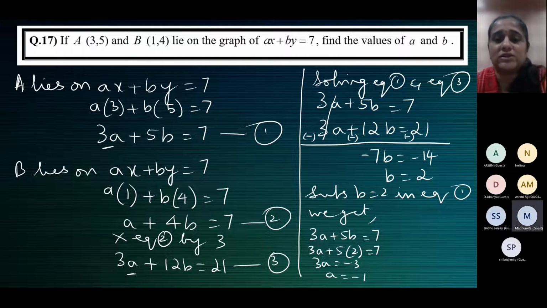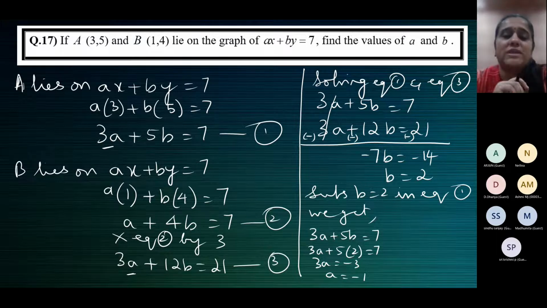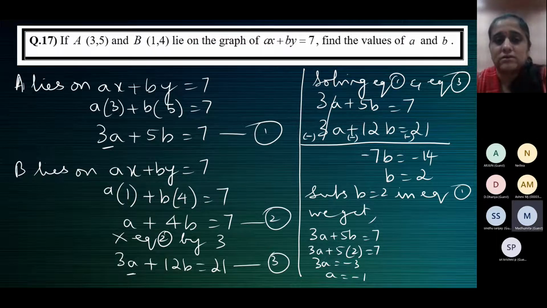Okay, so now we solve equations 1 and 2. Only then can you solve by the elimination method. The coefficients of A or B, any one, should be the same. If they're already the same, you can straight away start solving. If they are not the same, you should do this multiplication, make them equal and then solve. Okay, ma'am. Now I understand. So then write the equations one below the other.